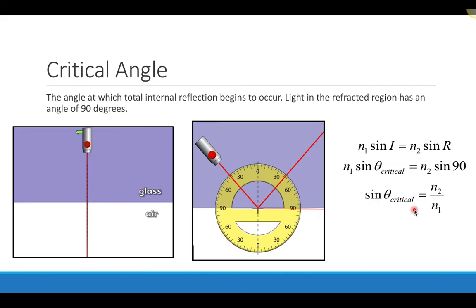So if I wanted to figure out what the critical angle is between two regions, I would divide both sides by the index of refraction in region 1, and I get this expression here: sine of the critical angle is just the ratio of the index of refraction in region 2, where the light was bending, compared to the index of refraction in region 1, where it started. Now, the region 1 index of refraction is always larger than region 2. So up here, that index of refraction has to be larger than down here. It's the only way that you get total internal reflection.